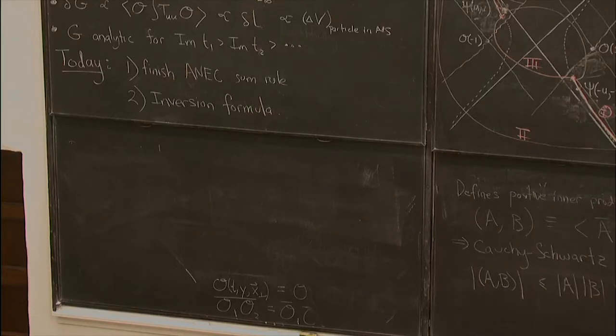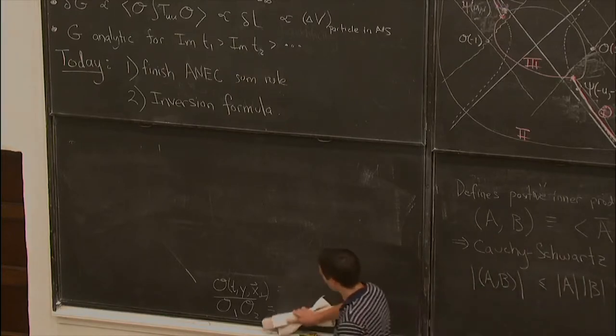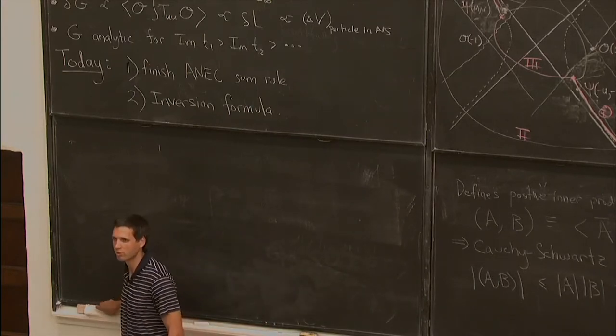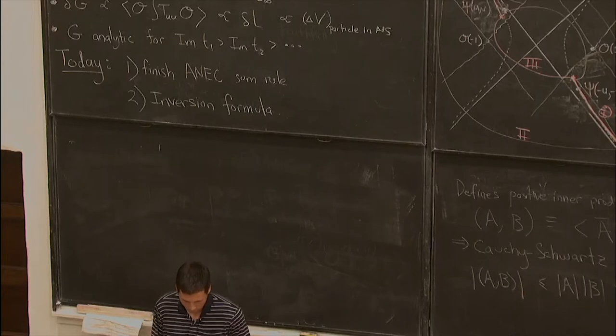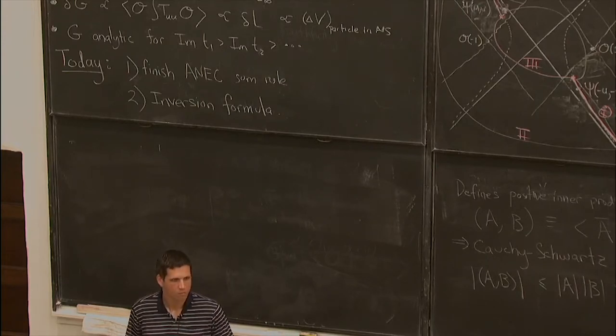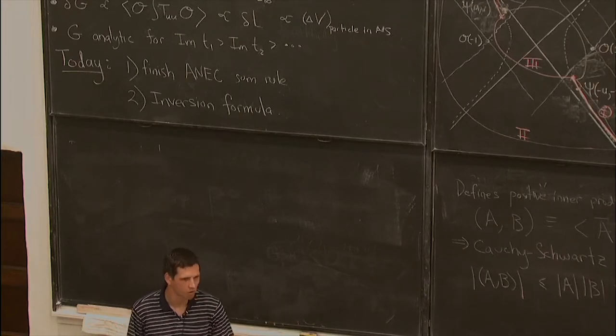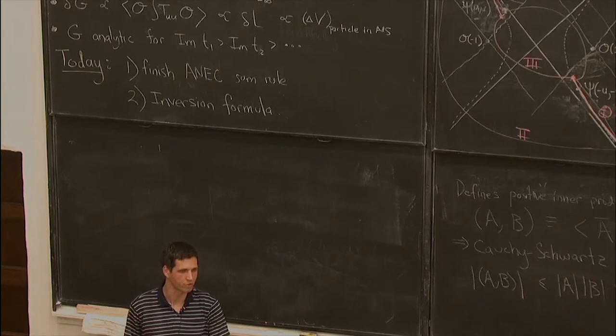I agree with that. It might not mean that. It's only been demonstrated on a dense subset. I'm not saying it doesn't work. I just haven't thought about whether that implies the more general statement. But where did you use that O was a local operator? At some point, you were talking about cross ratios. So there it was. So if you wanted to do it for any other operator, then what's going to change? Nothing really. I just can't write z and z bar. It's exactly the same. I just shouldn't call it z and z bar because there aren't really cross ratios.